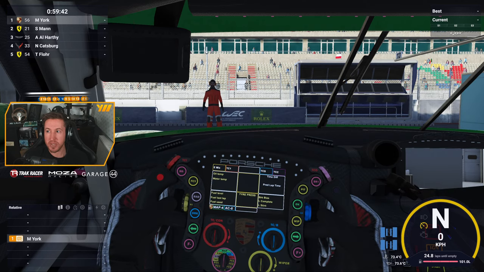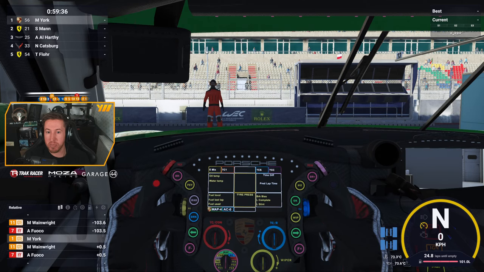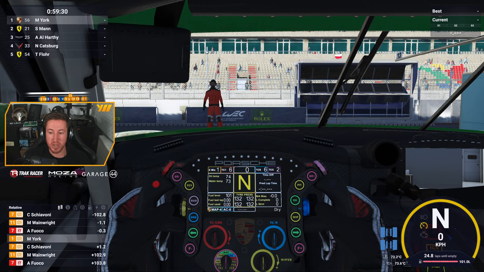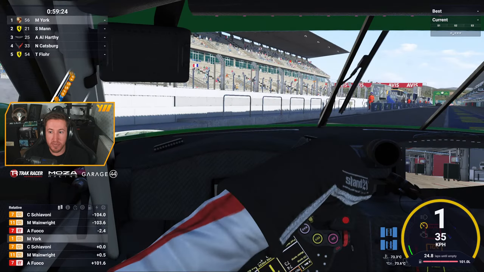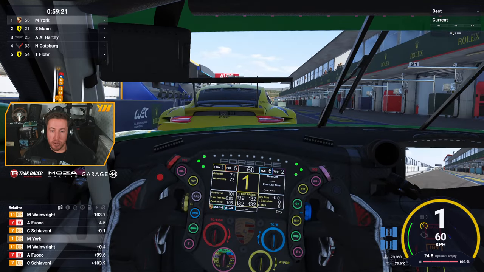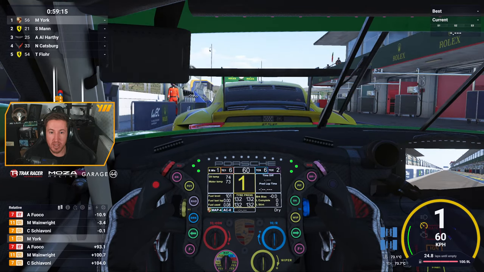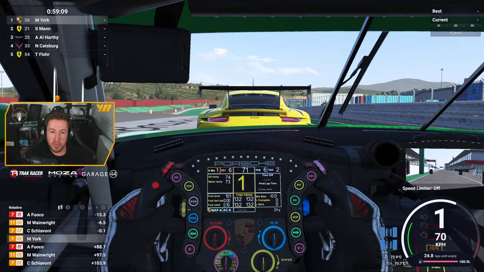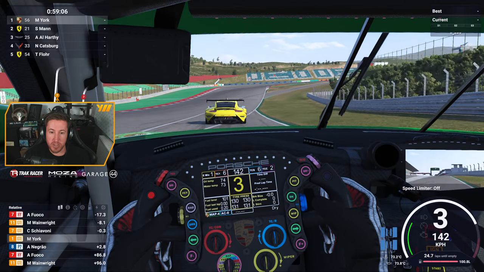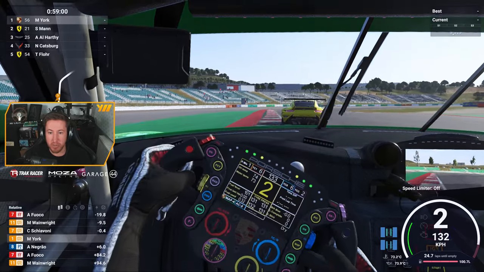27. Hopefully the performance will improve a little bit. I might need to turn some of the graphic settings down. Let's go on track again and see. See how well this goes. Almost colliding the Iron Lynx Porsche there. Graphics are okay. I've got them effectively on the high preset, and there's nothing that really impresses me as of yet.